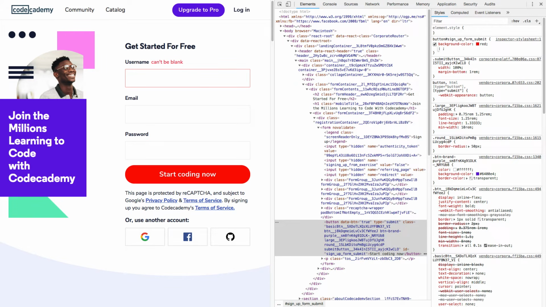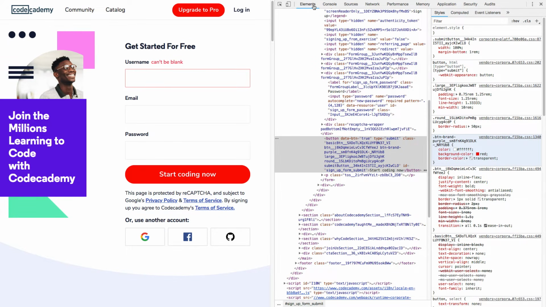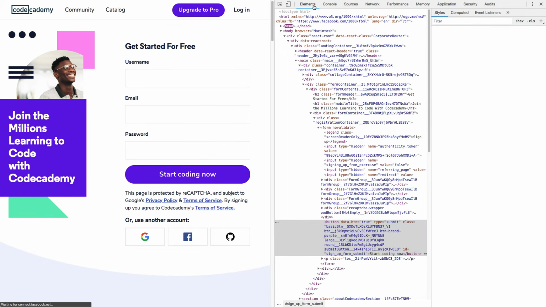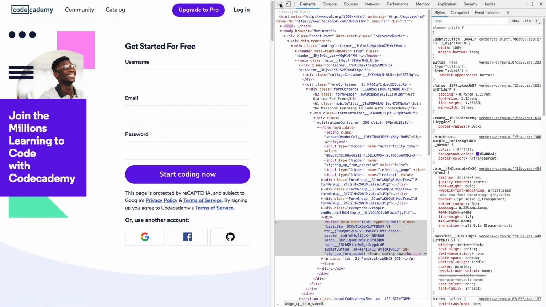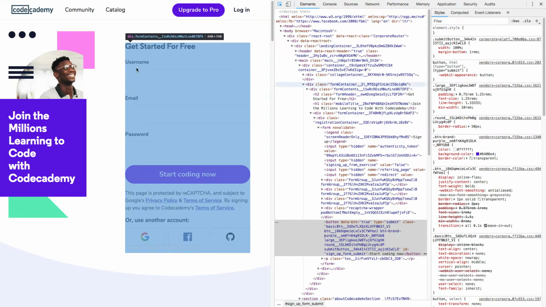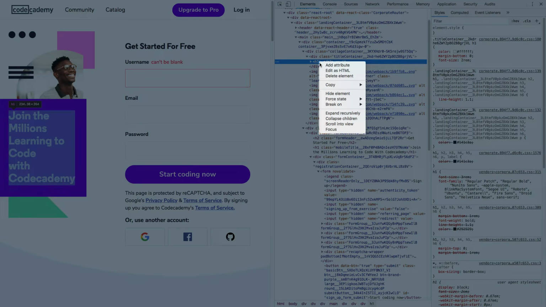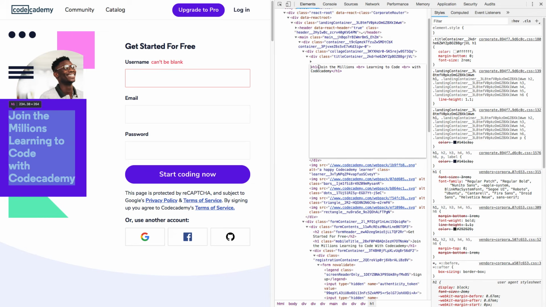Let's see if we can modify the HTML and the DOM like we did the CSS. Let's look at the HTML elements or the content of a website. We want to change the largest heading on the current web page, the H1, to read, "You can do this." Let's select the H1 element using the select element icon, and we'll click on that. And we'll right-click on the highlighted HTML and choose Edit as HTML, and a text box will open. And we'll change the content here to read, "You can do this." Press Enter or Tab, and our changes are applied.